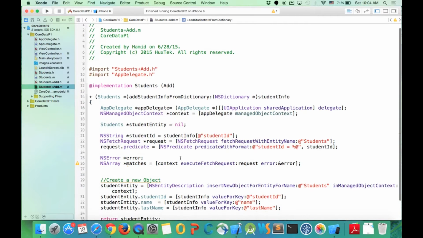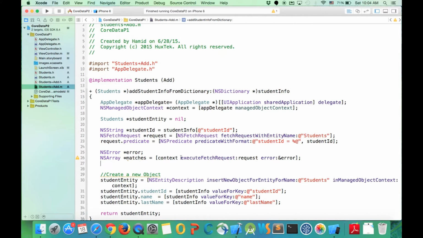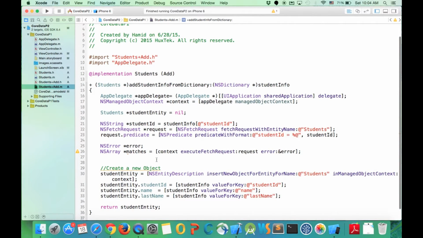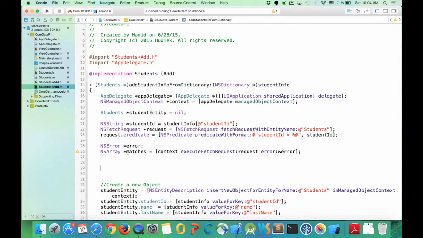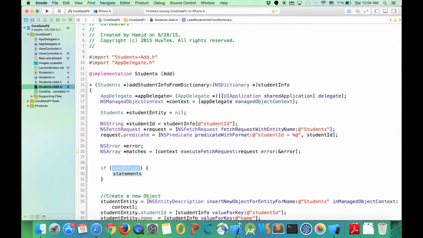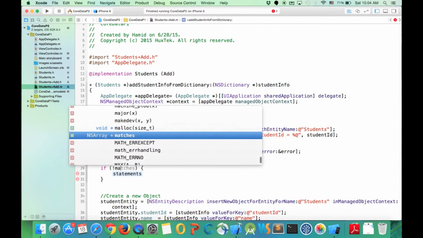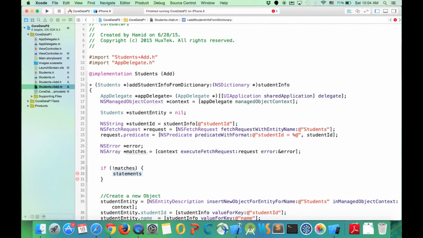There are three cases that we have to handle. First of all, it says that this variable is not used. Yeah, there are three cases, so I would differentiate these three cases. The case that we don't have any matches, the matches is nil. If the match is nil, it's an error, of course. Or the other situation is we have an error actually, so it would be another case that we have an error.